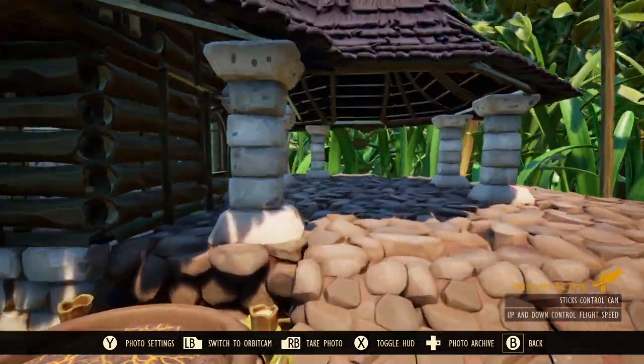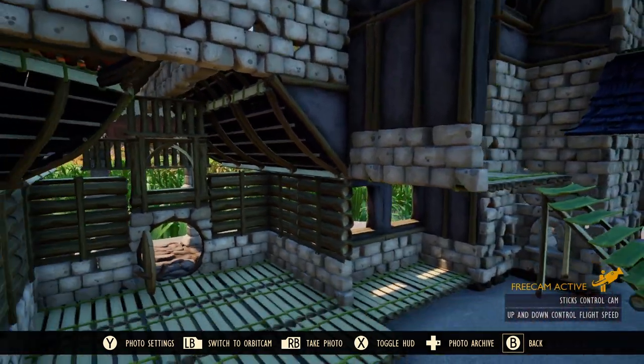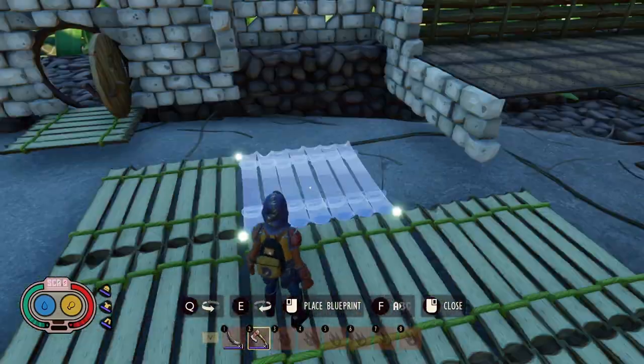But if you look in here now, you can see we have a ton of work to do in here. This is an absolute mess and we need to make this look cool. So yeah, let's do it right now.